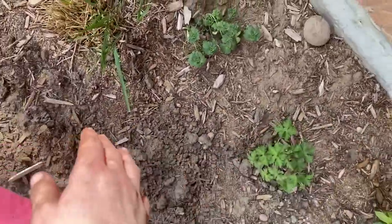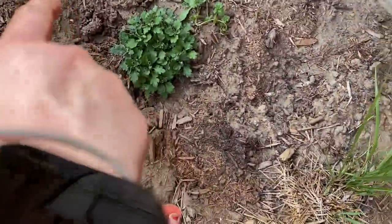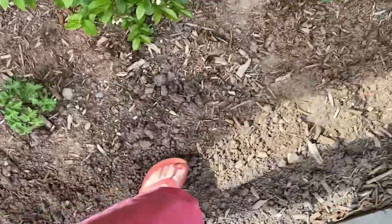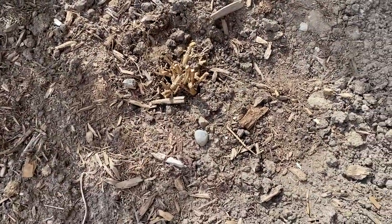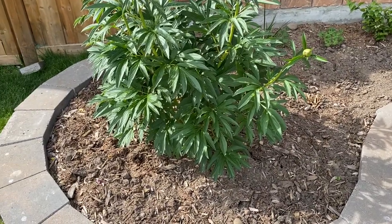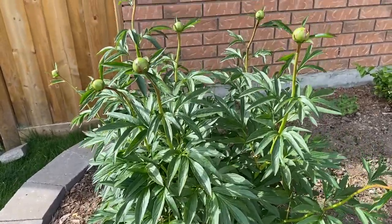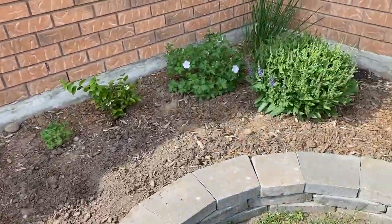I notice over here there's some more of those flowers, and then I have this plant here — honestly I can't tell you the names of half the plants I have in here. I also have my hydrangea, hopefully we'll get buds on it. Then I have my peonies — they are so tall and gorgeous, I need to get a ring for them. Usually I cut off my peonies because I like to have them inside the house. So that is my flower garden in the front.